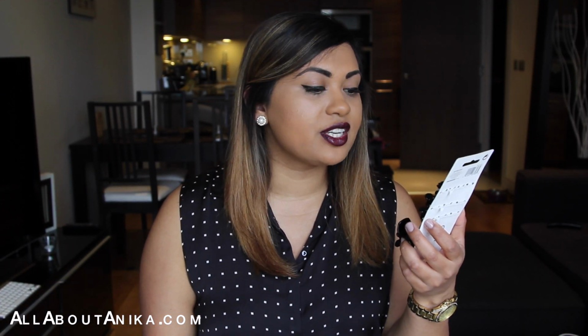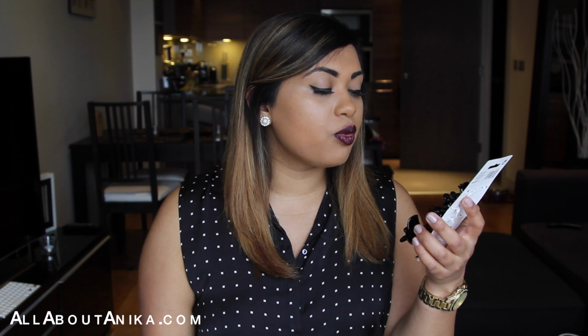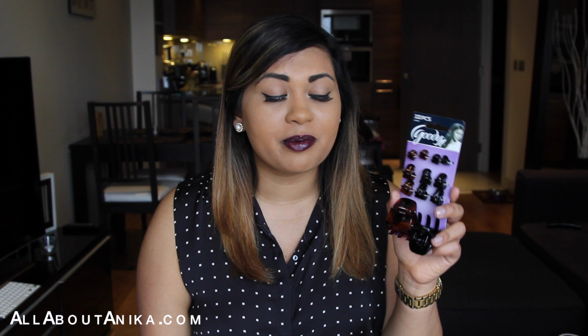And then I picked up a few hair clips. This is just a 12-piece goodie hair clips, and there's 4 small ones, 6 medium ones, and 2 large ones, and this is just to pin my hair back. I love pinning my bangs back, and I just push them to the side and I use the small ones, but the big ones are really awesome for when I separate my hair and I do my hair. So yeah, I had to pick up a few more of these because unfortunately the ones I've had have either broken off or I've lost them.